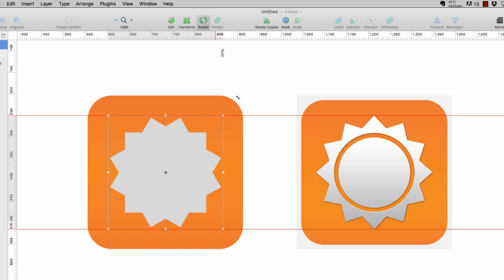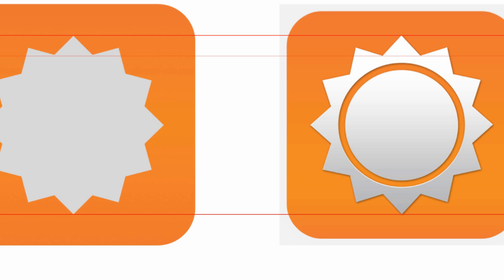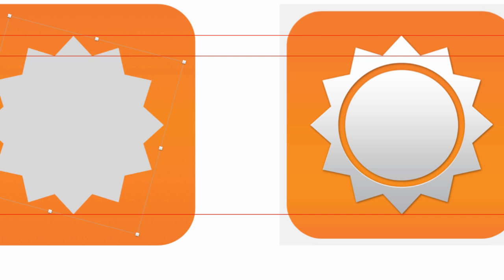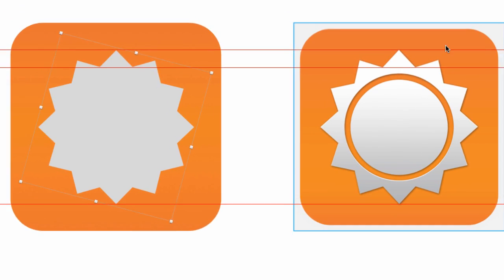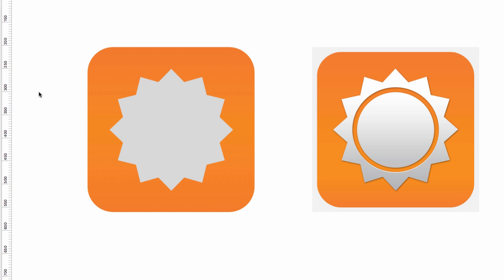Let's actually rotate it because it looks like this is different. We need a point on the top and a point on the bottom. And I'd say we're pretty lined up as is. So I think we're good. So we're out of rotate mode. The points look pretty good. If you wanted to get really precise, those points are touching that smart guide. These are not. We can go in and change the radius and maybe get that down just a little bit. There we go. So that's good. I'm going to right click, remove all guides, and we're good there.